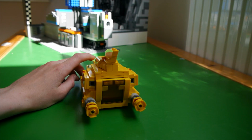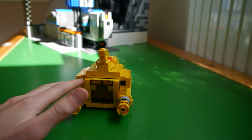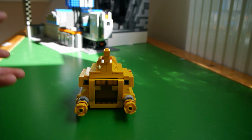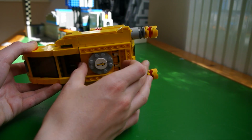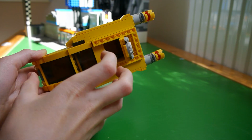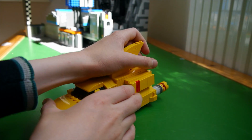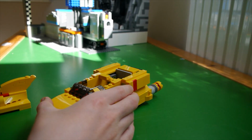Bringing it round to the back, I was not able to integrate the detail from the show of it being able to open here and people being stored in these dry tubes at the back and being shot up to the surface. It's just too small a scale in LEGO. On the underside there's the hatch where Gordon Tracy can come out of, and I've also kept the glass floor from the show because I think it's a really nice detail which was not in the original Gerry Anderson 60s show. To get to the interior you have to remove this portion here and this section here.